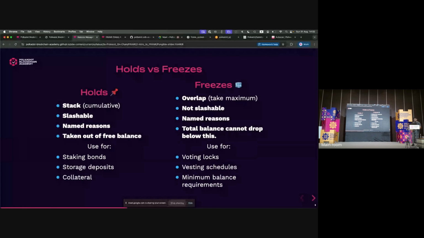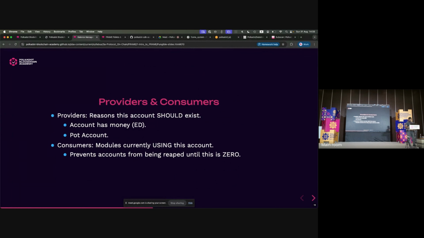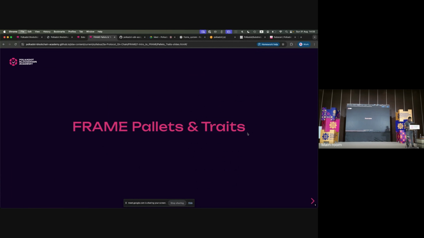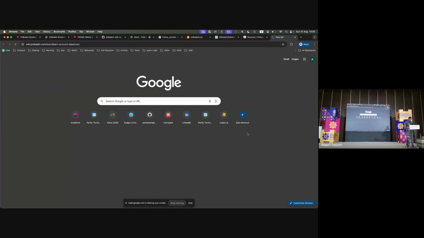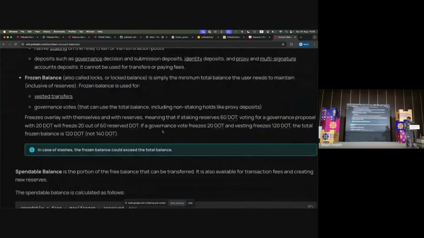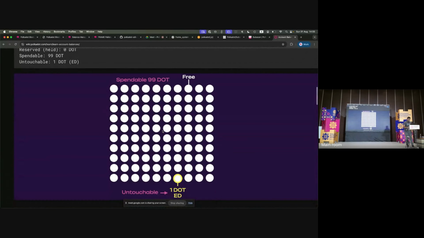But we could have a situation where we just put some amount of money on hold, and there wouldn't be slashing, or maybe we take it away from you. But if governance knows that a particular account is malicious and is doing whatever they want with their funds, they can of course put a lock on it, remove it. They can do whatever they want, because governance is basically root.